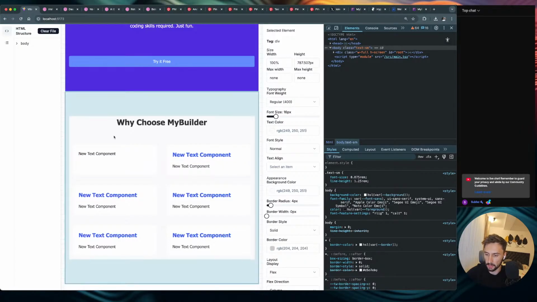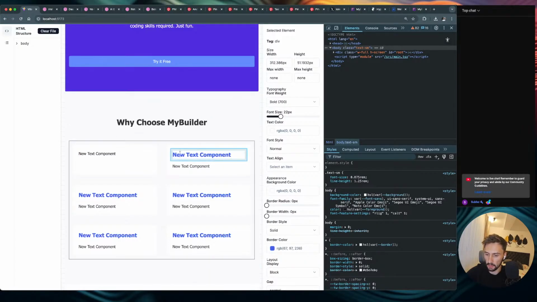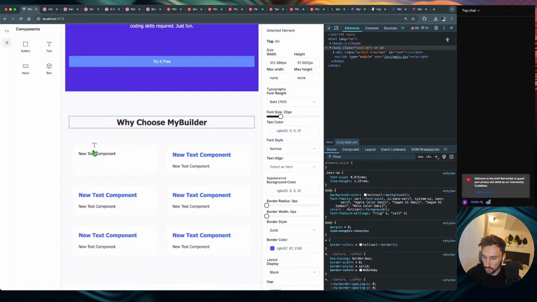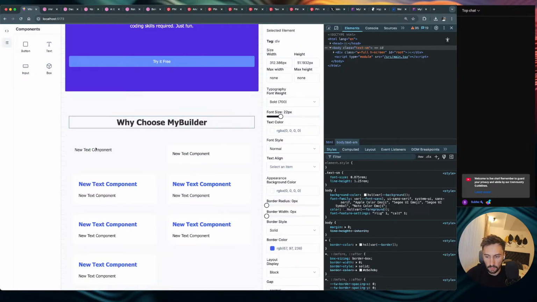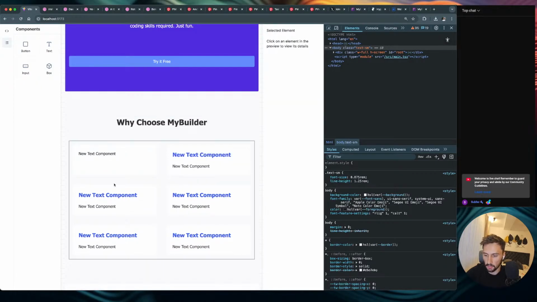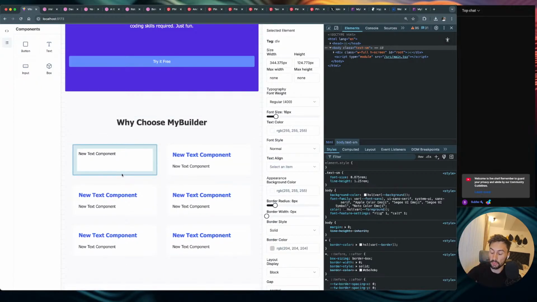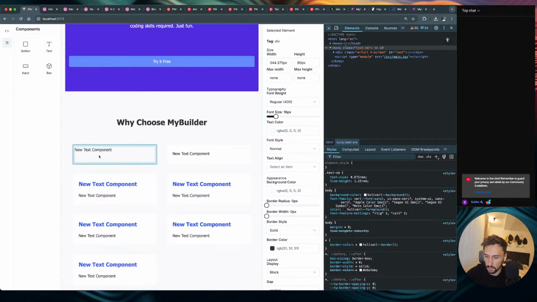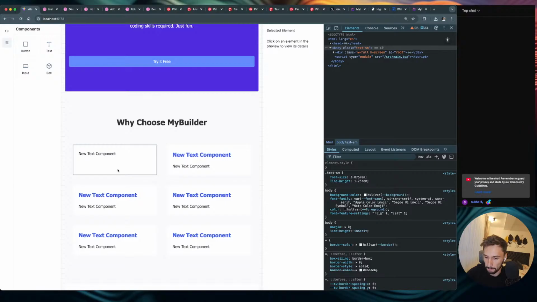Let me add the text back. Actually, can I copy the text? I can copy this one, and I can add a text node right here. No. Oh man. We also need to fix the dragging and dropping, because the highlight doesn't work anymore. So let's see. Oh man, this is going to be tricky. Let me think. I think that drag and drop doesn't work correctly.